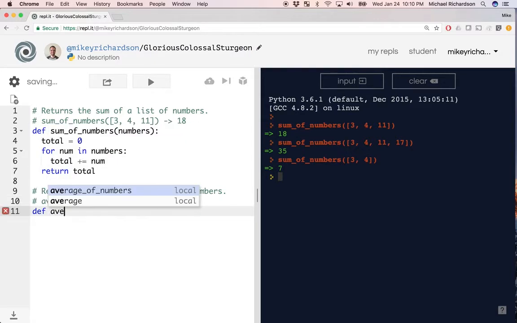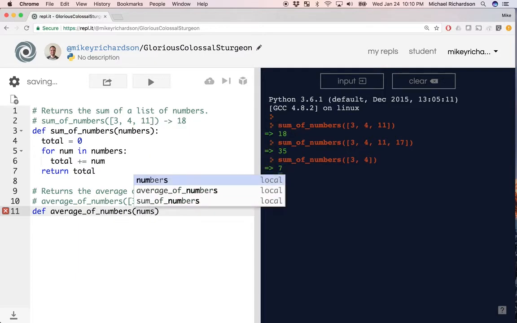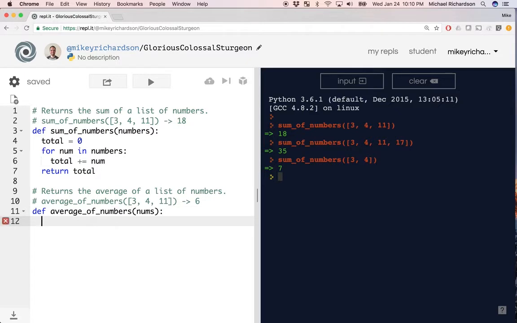I'm going to define average of numbers. And this time, you could call the variable the same thing. It takes numbers. I'm going to show you that this time, let's say I want to call it nums for my input variable. You get to choose whenever you're creating a function what your input variable is called. So you want to choose something that makes sense, that describes the input very well. For example, a list is a container of multiple things, so I used something that was plural. Since this is a function that does an average, I called it nums. If this was a function that was taking a list that could have words or numbers, maybe I would call this items, something less specific.